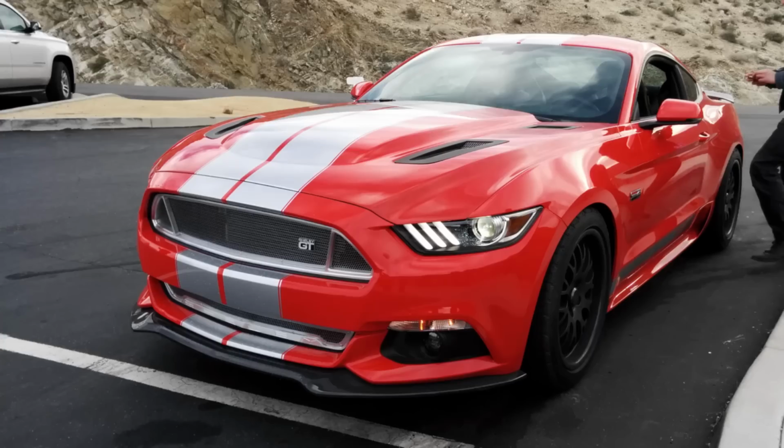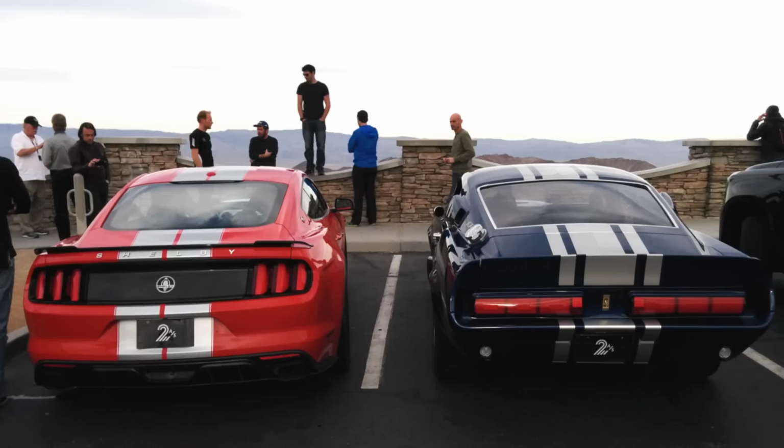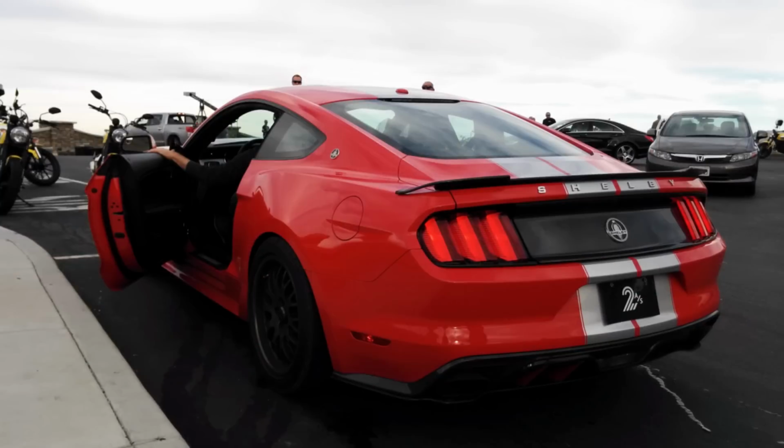Very good news. In some other Ford news, some lucky person just happened to find the new Ford Mustang Shelby GT in Palm Springs, and it looks spectacular. Now, this isn't the GT350 or the GT500. This is just a standard Mustang GT with Shelby stuff on it, essentially. There's a supercharged version that'll be coming out later. This is just strictly an appearance and exhaust package, stuff like that. It's going to cost like 15 grand though, even just for this.